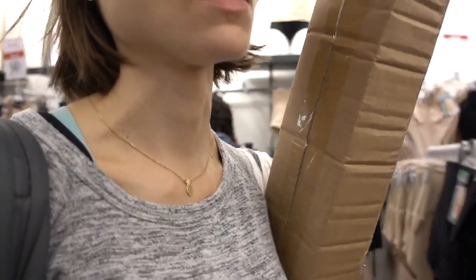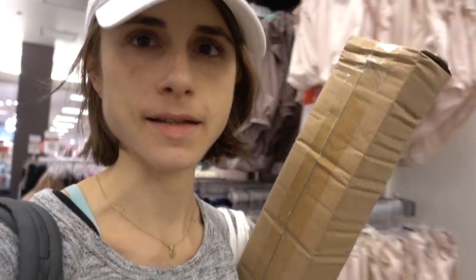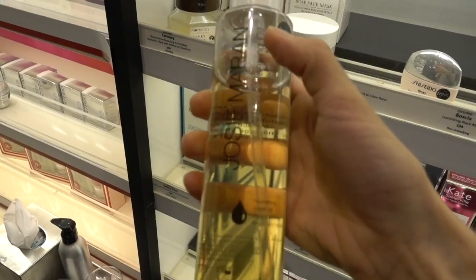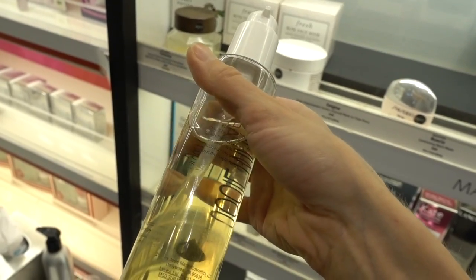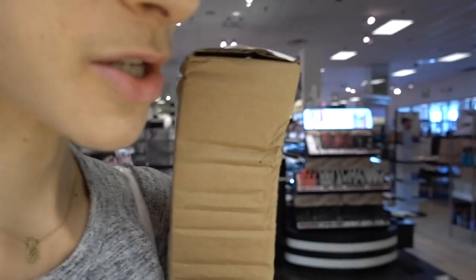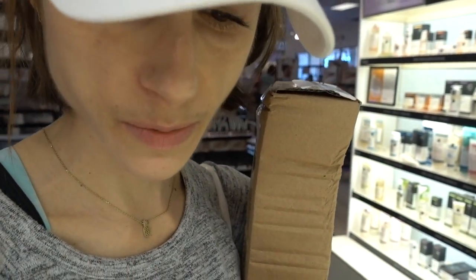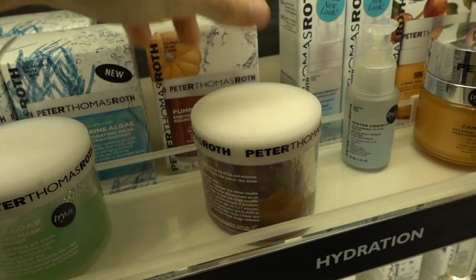I got my curtain no problem — it's like a maze in here to get out though. I got trapped in the underwear section, but here we go. Josie Maran has an argan cleansing oil — I wonder if this one's any good, it's a little $32. I mentioned I really like her sunscreen — I think it's nice. I used it once, I really liked it, it's expensive though.